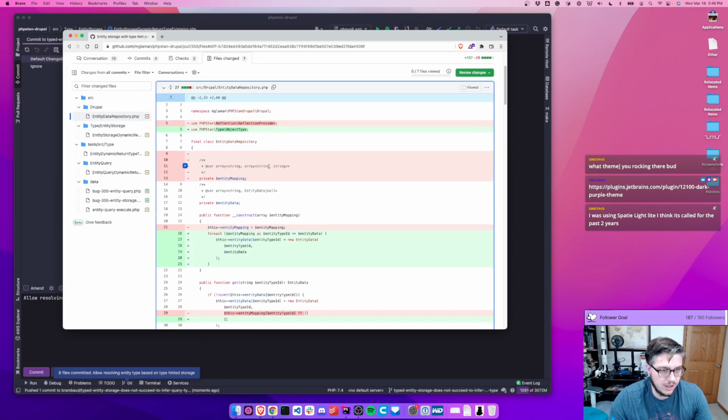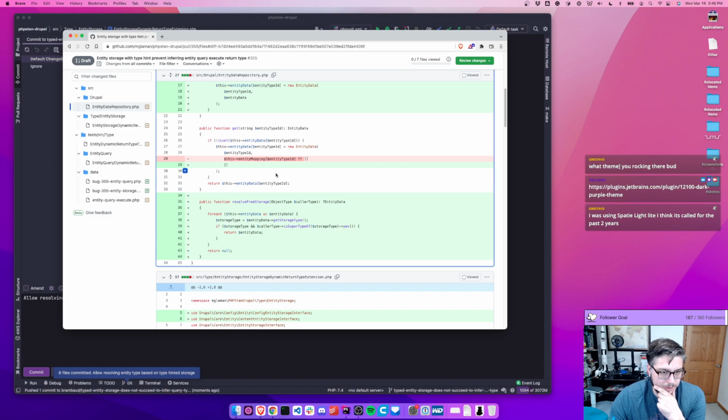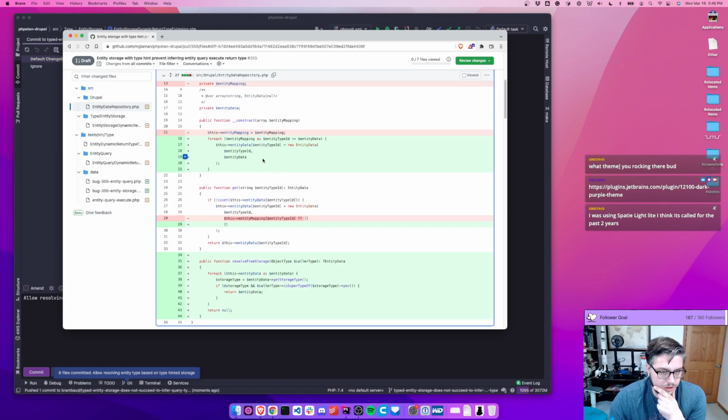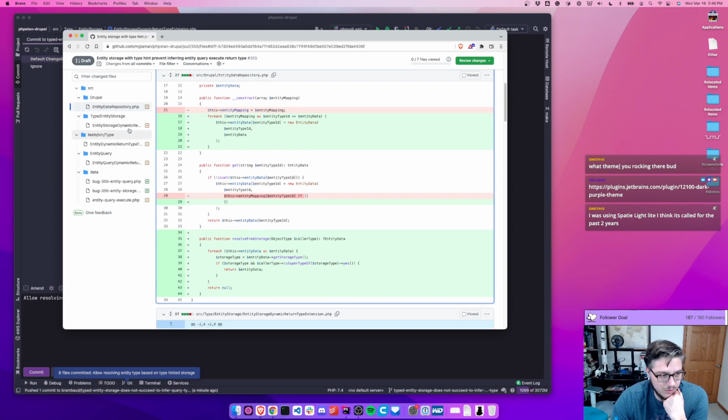So source, the entity repository, completely refactored to initialize the entity data on construct. Again, I'm not a fan of that, but it makes this resolve from storage possible, as eventually we need to resolve all of them anyway, so we may as well do it up front.